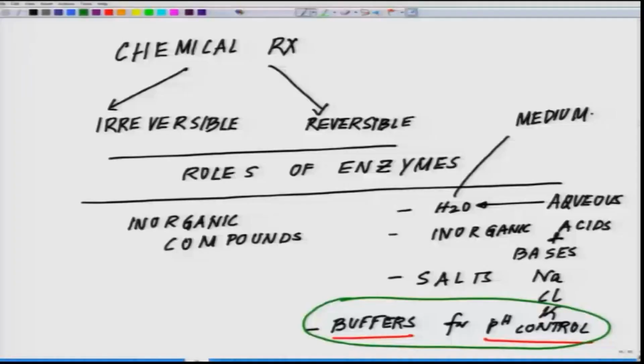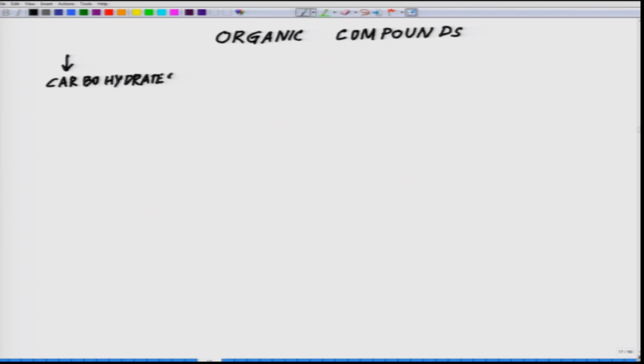Next, we move on to talk about the organic compounds. Again, this is the basic biochemistry's first chapter, the different organic compounds involved, which includes your carbohydrates. I expect you to know what the common carbohydrates are. You have the lipids. We will talk a little bit more about the lipids, as we will talk about the bilipid membrane in the cellular organization. Then you have the proteins. Proteins could be classified at two levels.